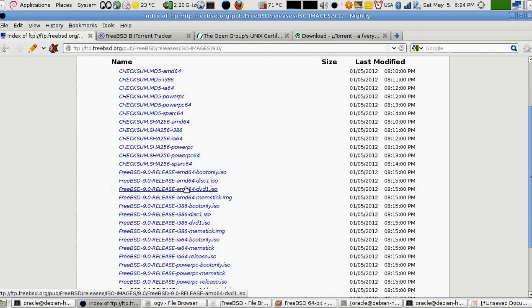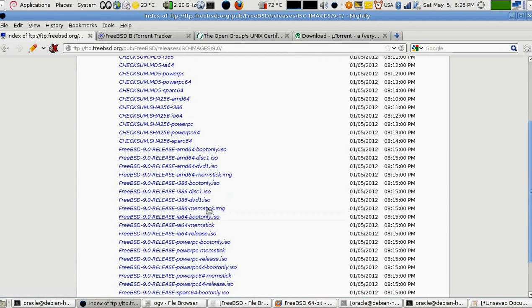If you want 64-bit, of course, you have to use AMD64 for your Intel machine. Sparc is always 64, and IA64 is an Itanium, not a normal Intel, it's an Itanium processor. For 32-bit it's i386. They also produce images for PowerPC.